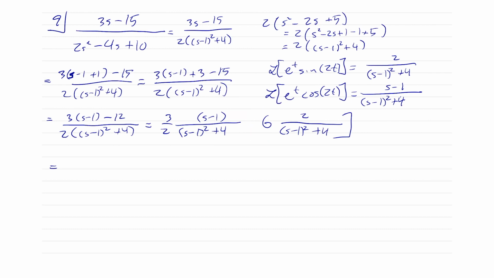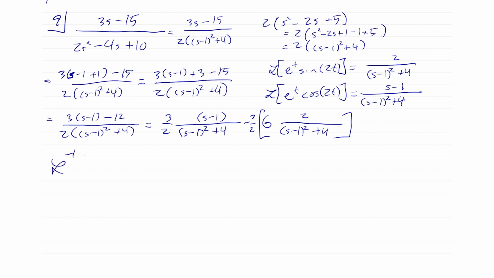So let me make that a little clearer. Minus 3 over 2. There we go. Maybe a little better. Okay. So then we have 3 halves of e to the t cosine of 2t. Oops. Let's be explicit about this. It isn't equal to that. What we have is the Laplace transform of this guy is equal to all this.